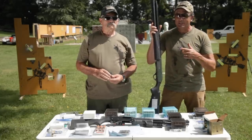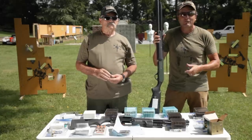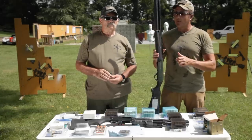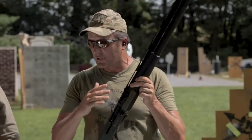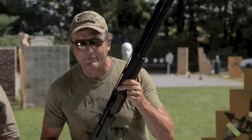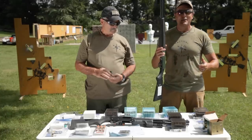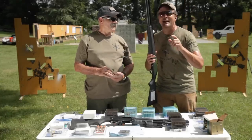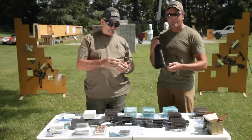Everybody knows I don't hate shotguns — yes, it's called Tactical Rifleman, and if I'm going to combat I'm bringing a rifle. But the reality is shotguns are the most versatile weapon out there. There's a complete plethora of different rounds — everything from lethal to non-lethal to signal devices. We started looking at the pile we had and thought this would be fun as hell. So we'll start with birdshot.